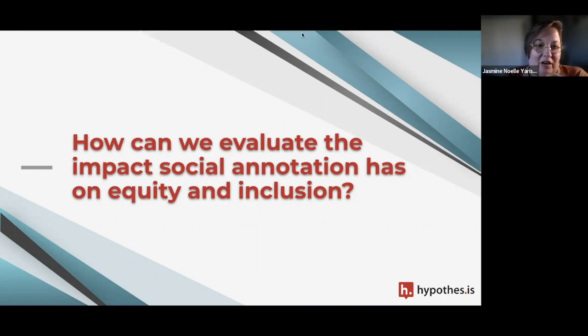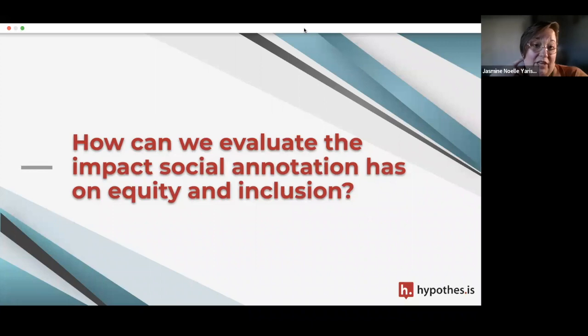But I do think that what Hypothesis builds upon is OER, which is a longer conversation that we've been having across the issues of equity and inclusion and affordability. As a first generation student myself, to go to undergrad, let alone to get a graduate degree, I didn't even know what that meant, but the affordability of materials has always been a concern. And I do think that with Hypothesis, we can evaluate the impact of social annotation by seeing how students get involved in creating OER. Hypothesis is one step to that, right? It's like practicing that at the beginning. How do you practice this? And then how do you do it? How do you build? And how do you scale up all of these concerns? So I think that's one way to do it.